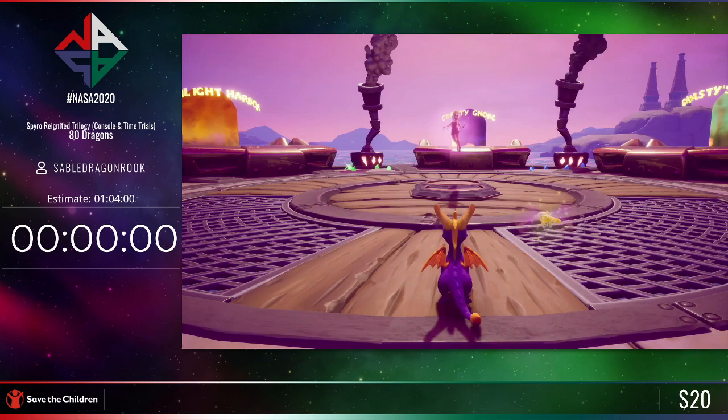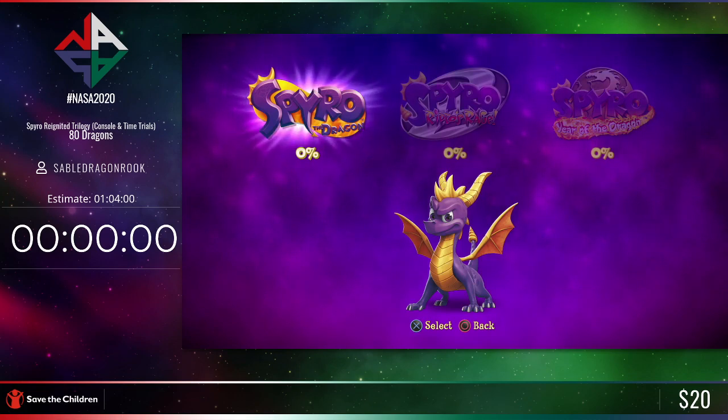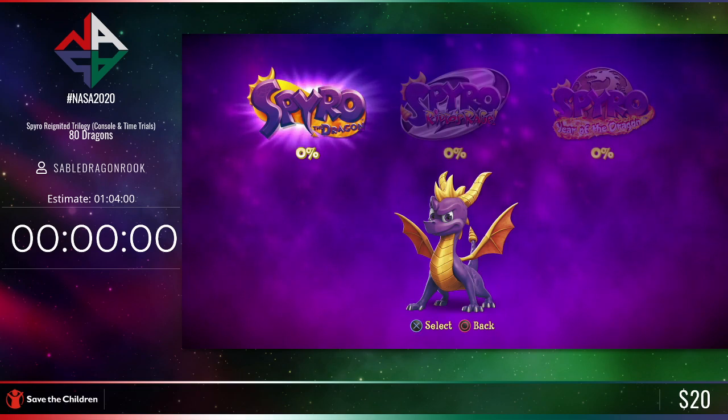Hey everybody! This is SableDragonRook. Welcome to Spyro Reignited Trilogy, Spyro 80 Dragons. This is the PS4 version of Spyro, and timing is going to start here in just a second. I will give you a countdown. So as long as we're ready to go, timing is going to start in 3, 2, 1, go.